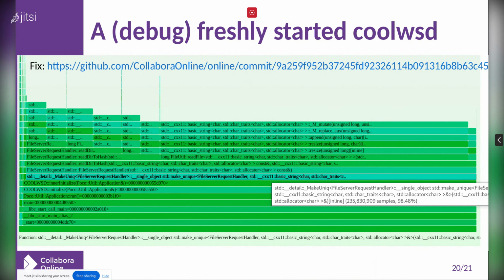Vast quantities of memory, 235 megs, are used up by this standard map. And as it turns out, most of that memory is actually basically dead memory. If you use shrink to fit on the various strings, as this commit up here does, you reduce this 235 megs to about 50 megs.